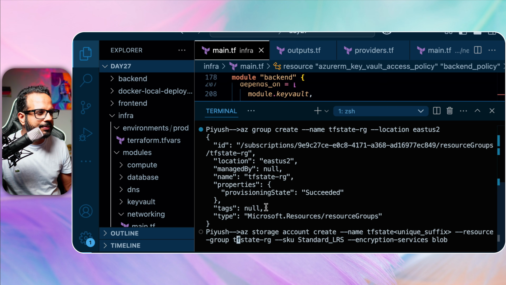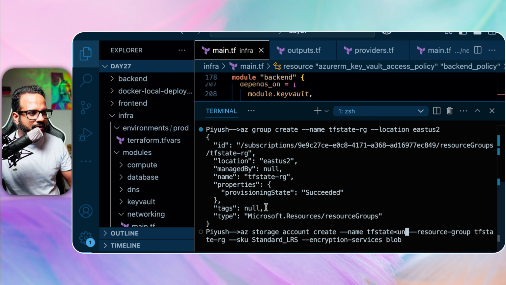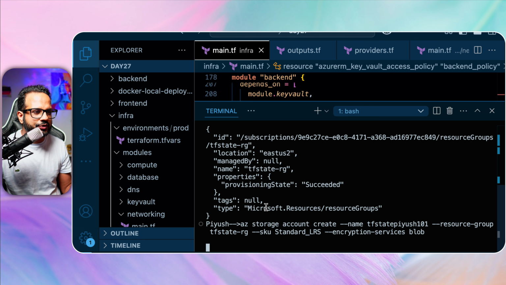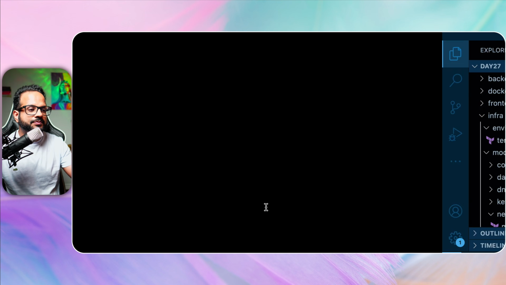Make sure you update the unique suffix over here to something unique, because your storage account name should be unique across all Azure accounts. So let's use piyush101. I'm pretty sure no one will be using tfstate piyush101 till now, so it should be completed soon.